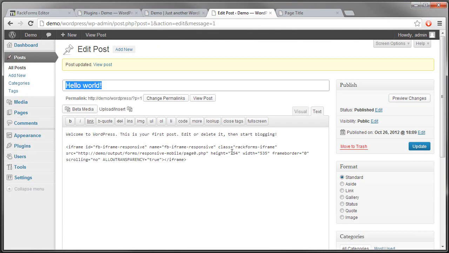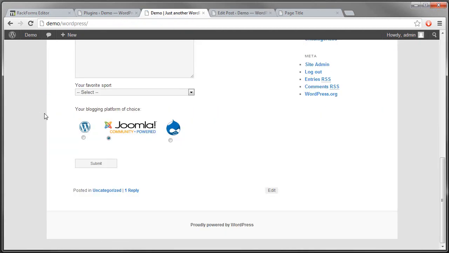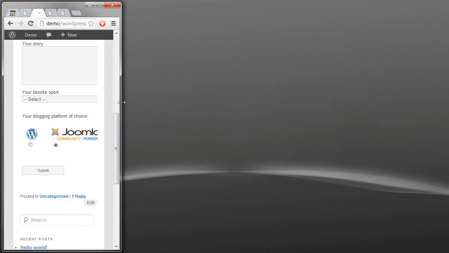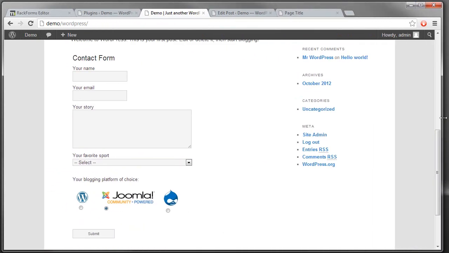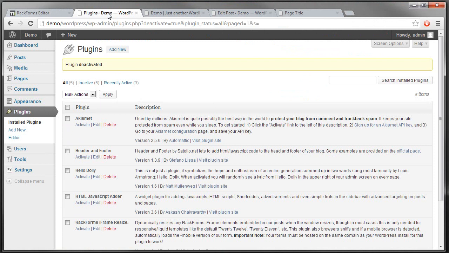Let's actually undo these two changes. Let's just put this back to the standard bone stock iframe code. So we'll get rid of the dash mobile, and we'll set its height back. And again, this is what we have when we do that, right? So we've got just our standard version of the form here. Doesn't resize.